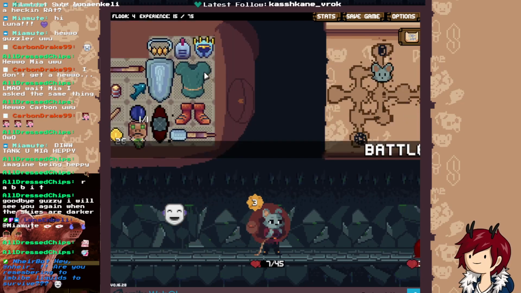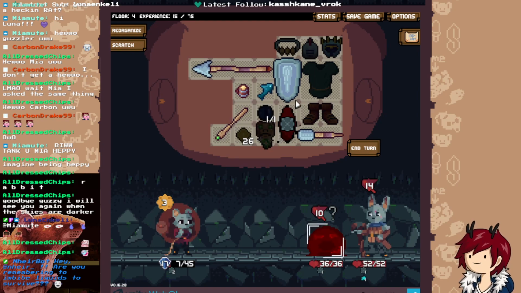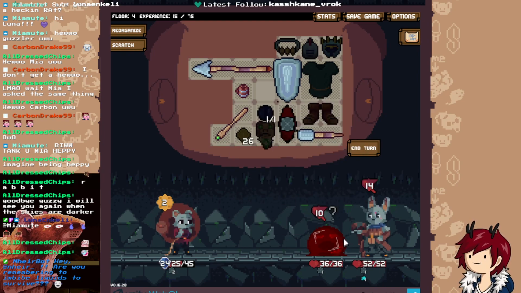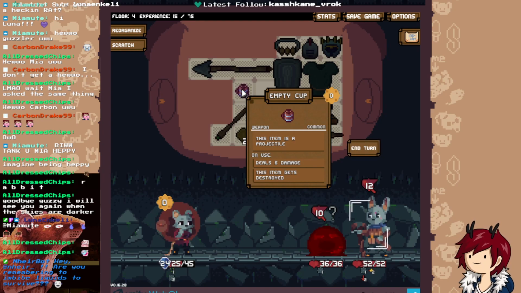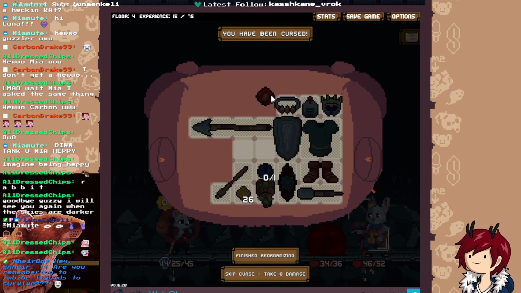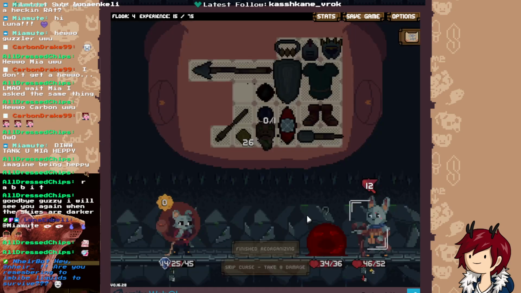Let's go this way. Four out the gate. Oh. Do that. That. Oh, and I have energy all of a sudden. Okay. I'm sorry, he's attacking me. And cursing me? God damn, that sucks. I have to use it.